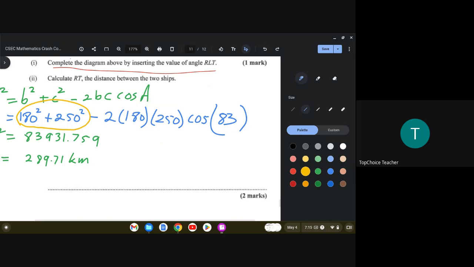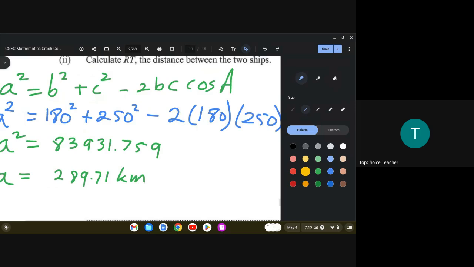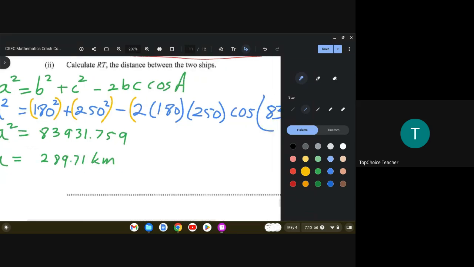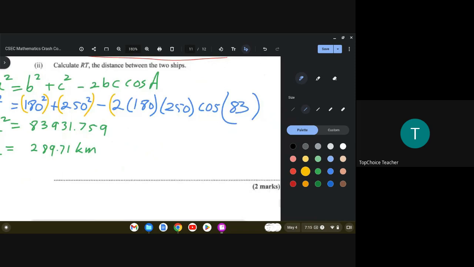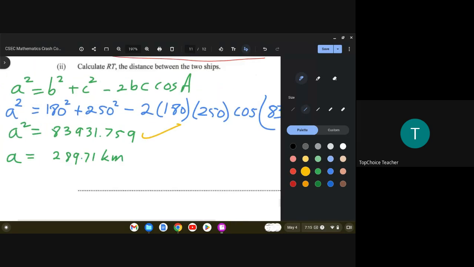Brackets are the key. When you're inputting this into your calculator, make sure you put everything in brackets and use them properly. You see how I have some brackets here? That is what might be throwing you off. But this answer is correct. I believe so, because I had gotten this answer when I did the question.